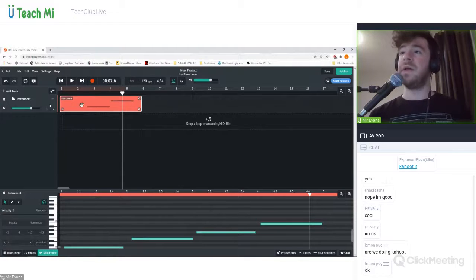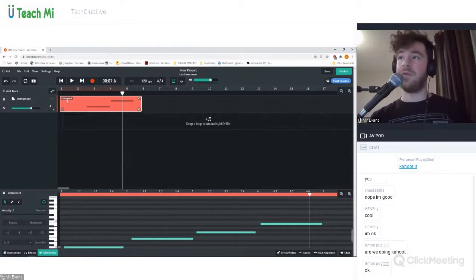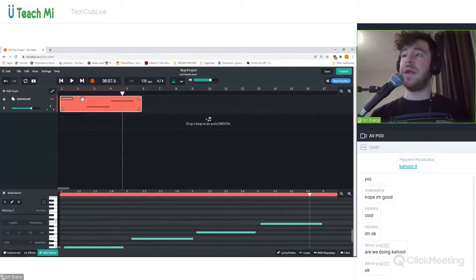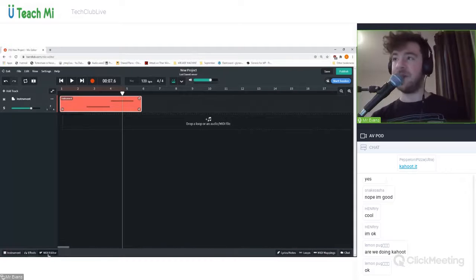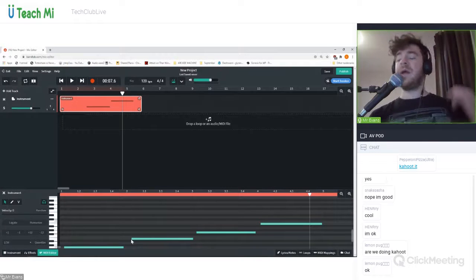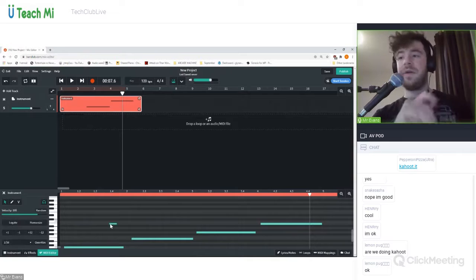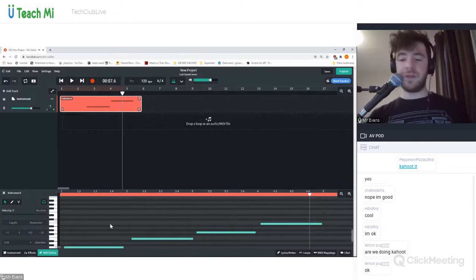What we're going to do here is, you see we've got this, I call this the big red bar. Yours might be a different color, mine's red. Double click it, and you're going to see this MIDI editor here. We haven't used this before, at least not very much. So click whatever you've recorded here, and you're going to see something like this. Again, it's going to look quite complicated, but don't worry for now.